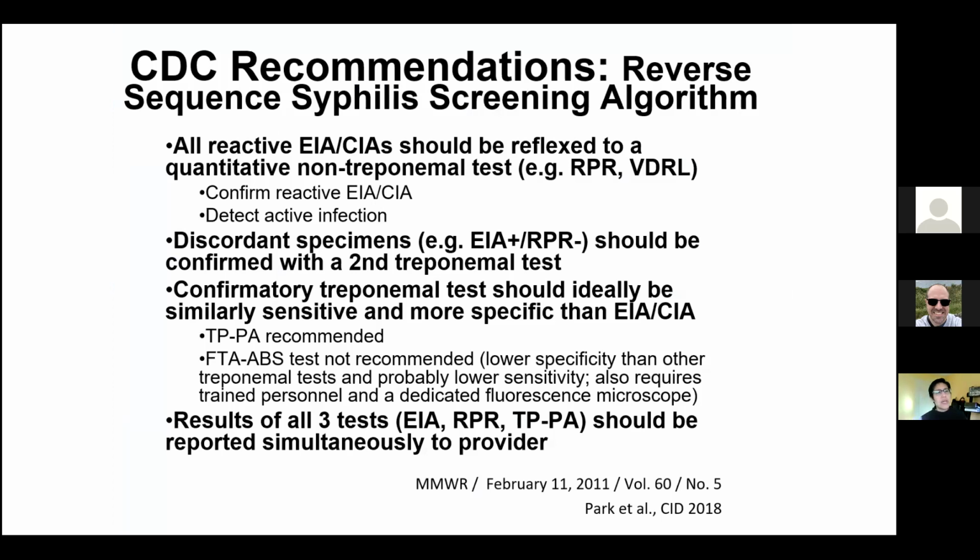So with reverse sequence, which we're seeing more and more, and the lab will discuss, your Connecticut State Lab will discuss the fact that it's shifting gears to this. And we did this a number of years ago in Massachusetts, just so we could accommodate larger screening volumes for all the false positives we might come up with. We just needed to really upscale syphilis screening. You're at that point now. The lab will be discussing it with you.